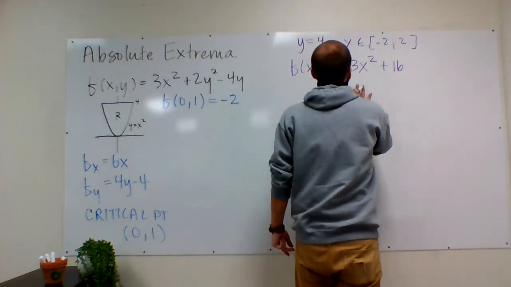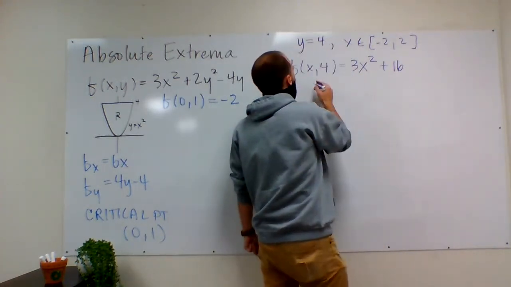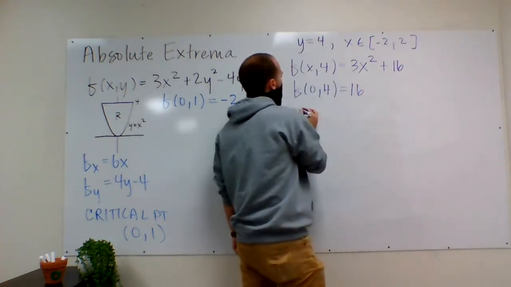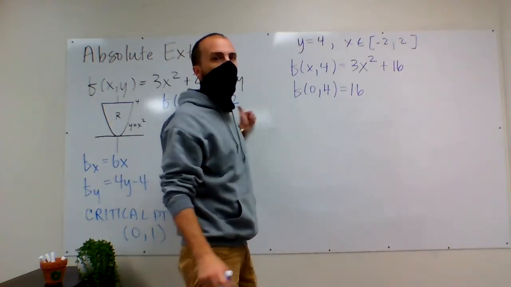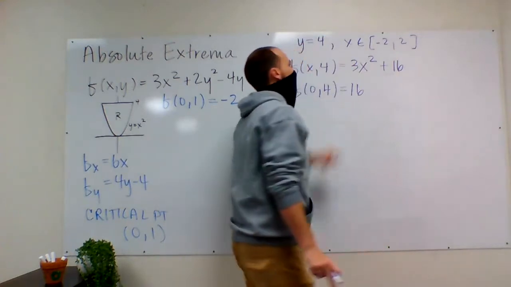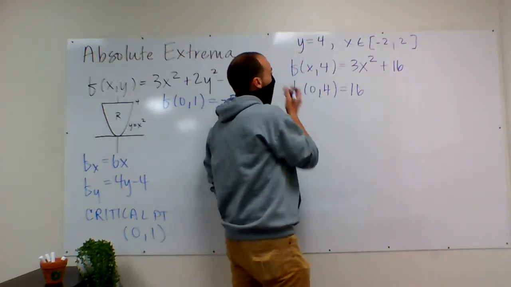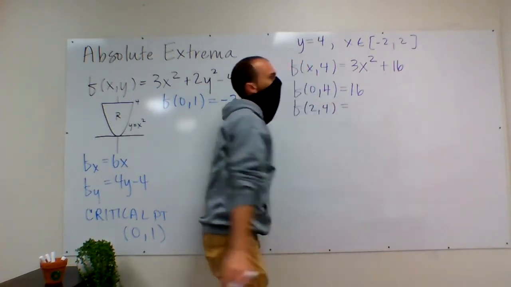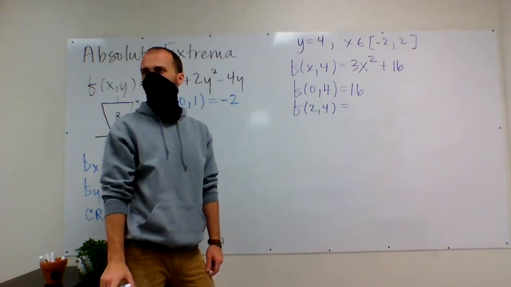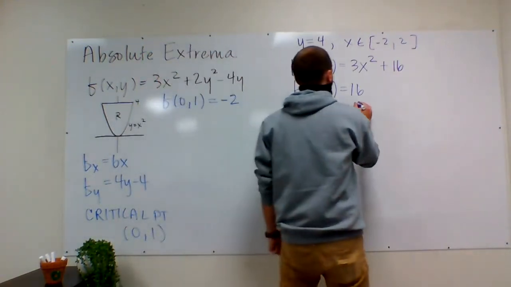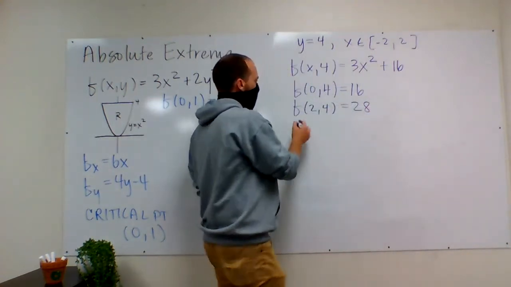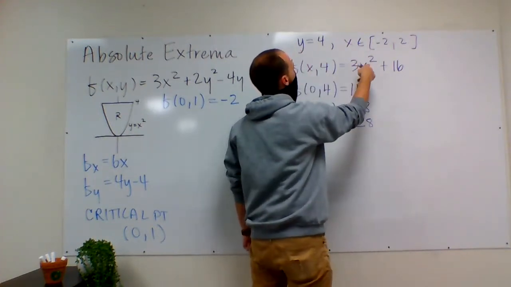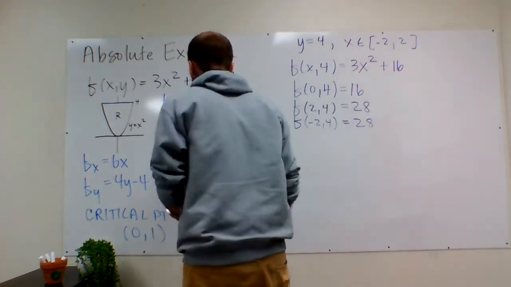Okay, so I know that that's the minimum and it's not as low as that one. So I know it's not going to be the minimum. But I could also say at f of 2 and f of negative 2, that's going to be, what is it going to be? 28, I think. Okay, because 3 times 4 is 12, 12 and 16 is 28.